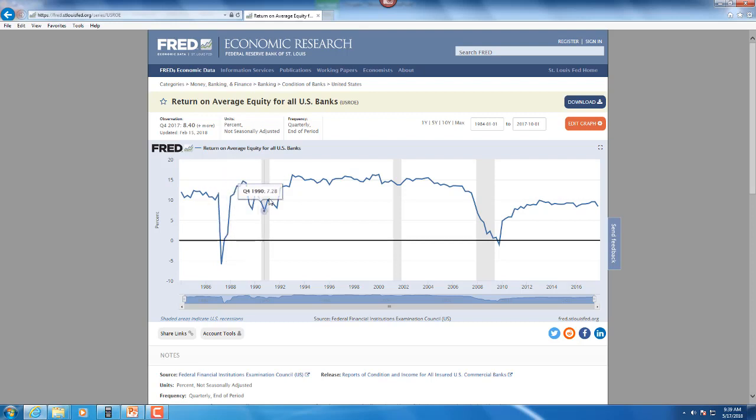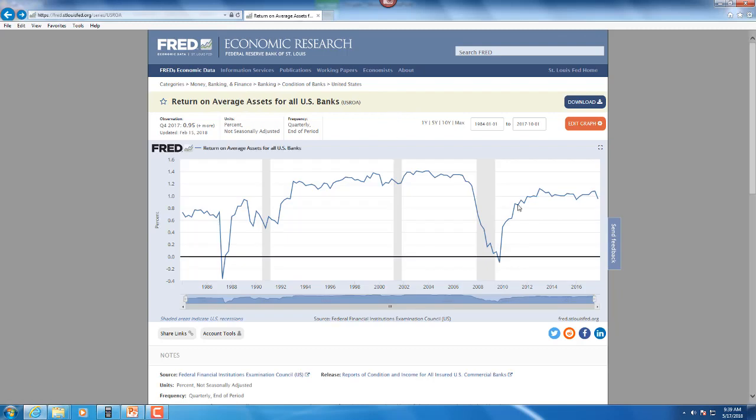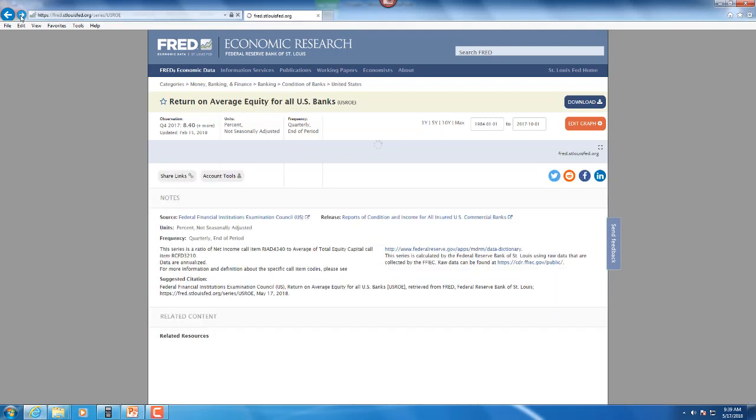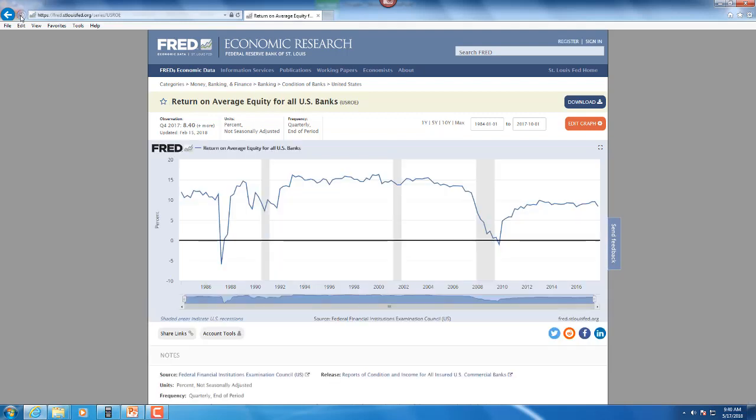Do you all see that? The rates are much higher, even through recessions. Of course, they made a loss here, but then again, they got back into profit, and they're making pretty close to 8.4%. Now, it is 8.4% here, whereas here, it was what? 0.95. That shows how little equity banks have. You're not even making 1% when you calculate return on assets, whereas on equity, you're making 8.4.